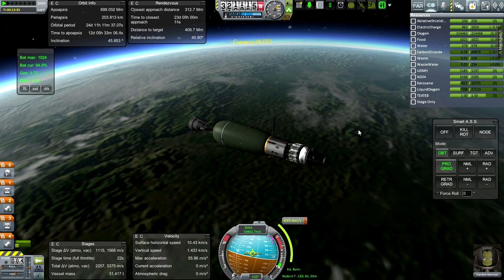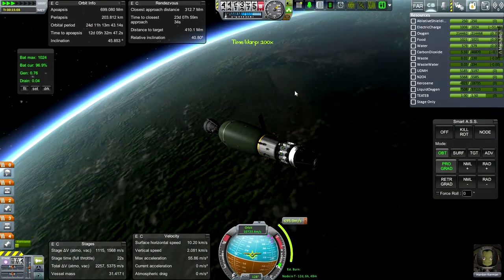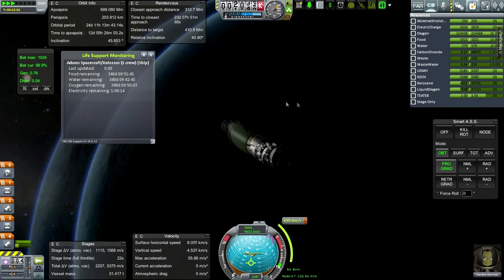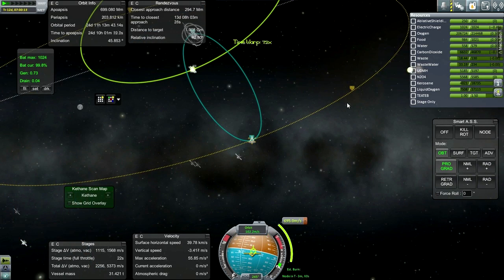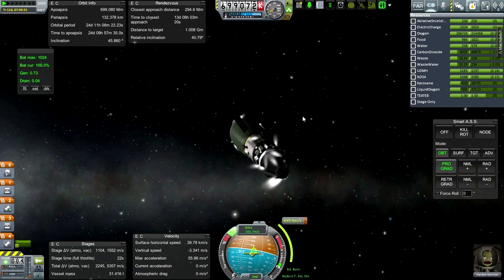Okay, so Hardened Kerman's spacecraft on its NK-43 booster, heading out. Plenty of food, water, and oxygen. Not enough for a Mars journey, obviously, but for this sort of thing, sure. Okay. RCS on. Let's turn SmartASS to guess prograde.